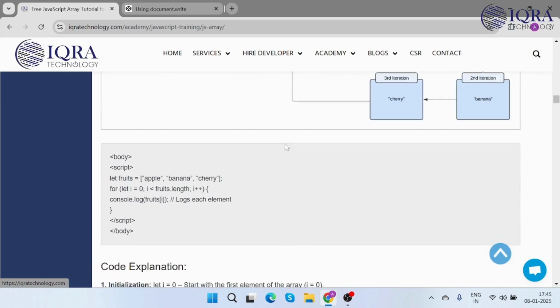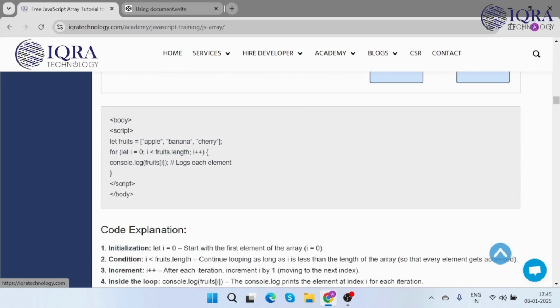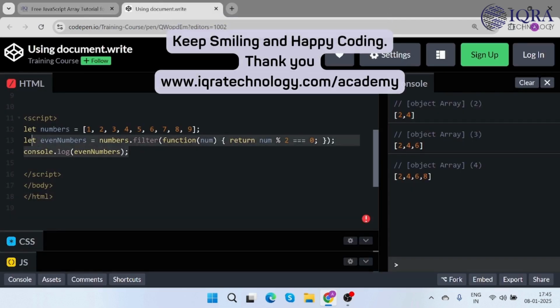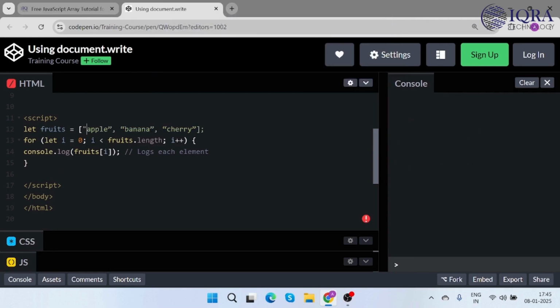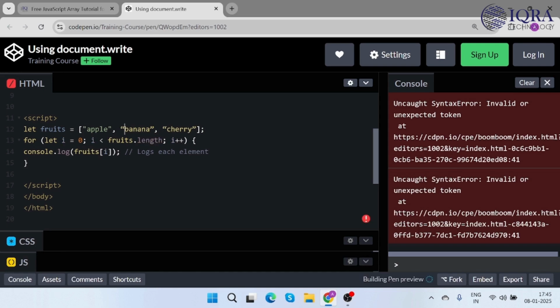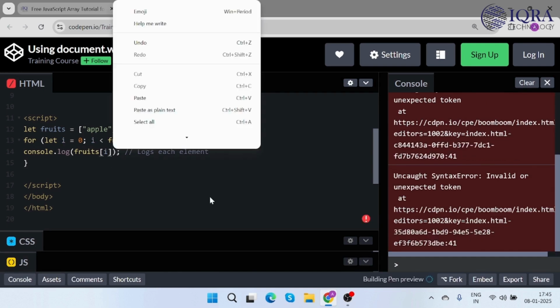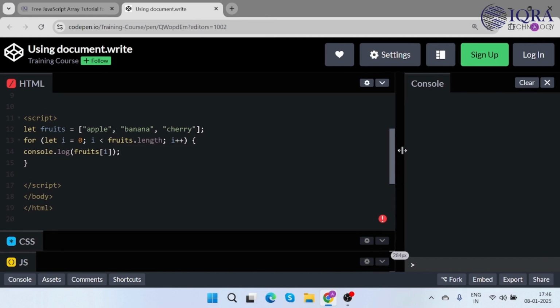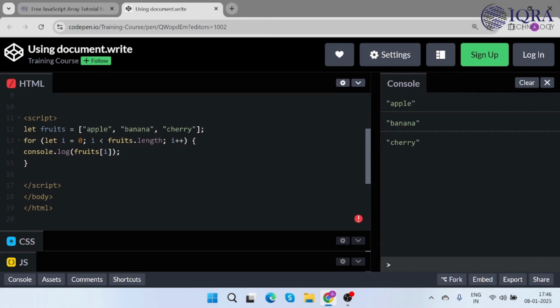So here is the example, we can copy it and paste it here. Now first create apple, bananas. Now you can see apple, bananas and cherries, like with the forEach method.